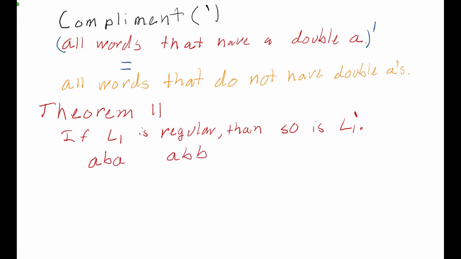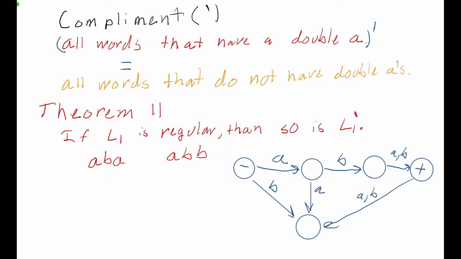So let's go ahead and create a finite automata that accepts the language with just these two words in it. So this finite automata accepts the words ABA and ABB, but only those words. If we read another letter, we go to this state down here that rejects everything, and that one needs a loop that just loops on A and B. And of course, if we don't get an A at the beginning, or a B as the second letter, then we go to this state as well and reject it.